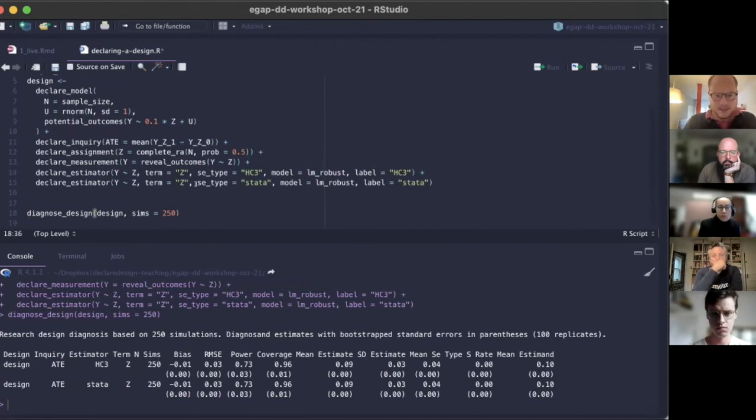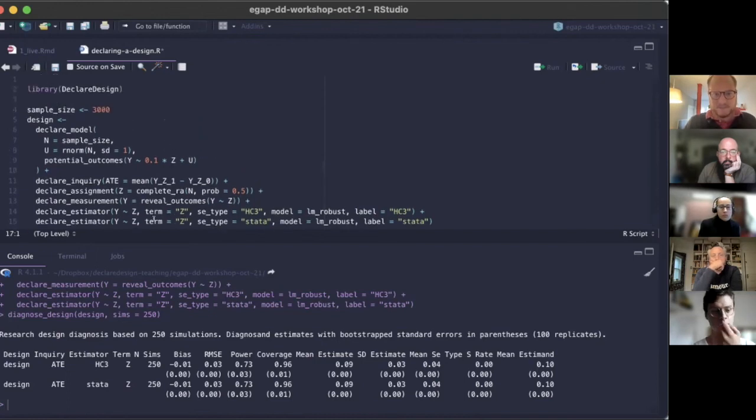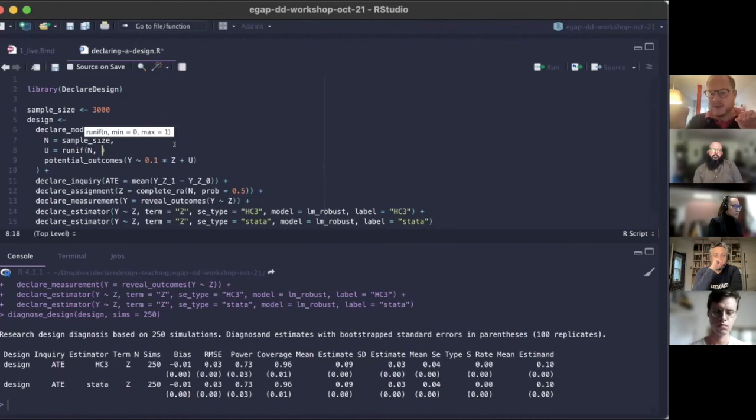The last thing that I want to show is, we're looking at continuous outcomes here, but in lots of social science examples, you want to have binary yes/no outcomes, like did you turn out to vote? There's a number of different ways to do this. I'll show you one quick way. I'm going to change the unobserved heterogeneity so that it uses a uniform distribution. Then I'm going to basically chop people up. If they're above 0, they're going to be a 1, and otherwise they're going to be a 0.